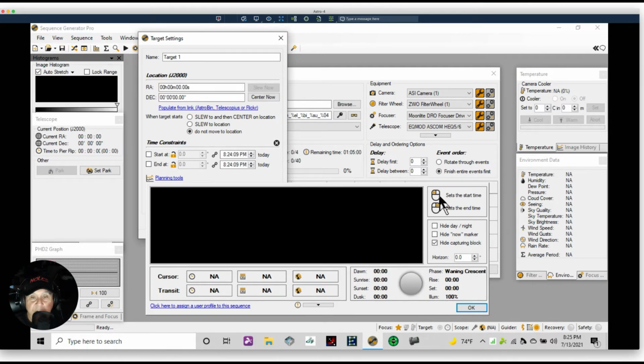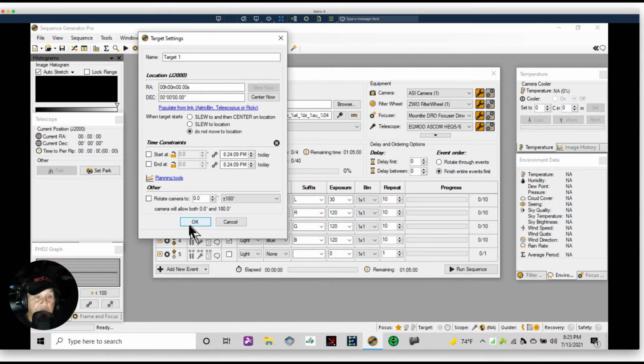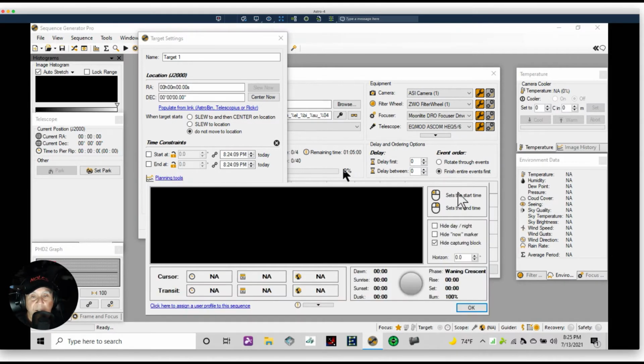You can set your start time, end time, so you can automate this whole process if you choose to do that. Start time, end time can be set there, but if you set it over in the other part of the planning tools, it will automatically populate that for you.